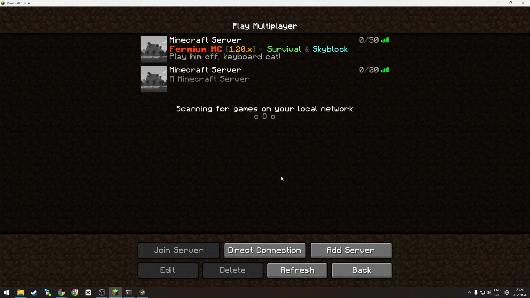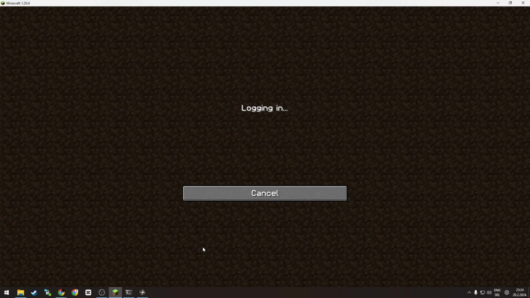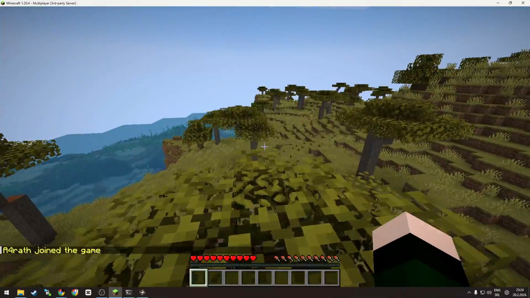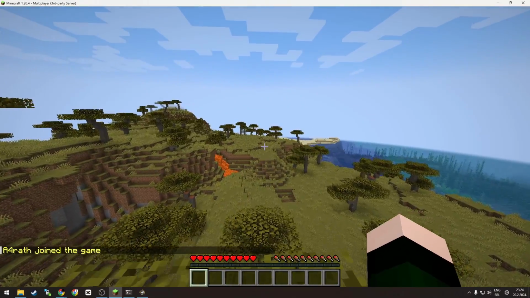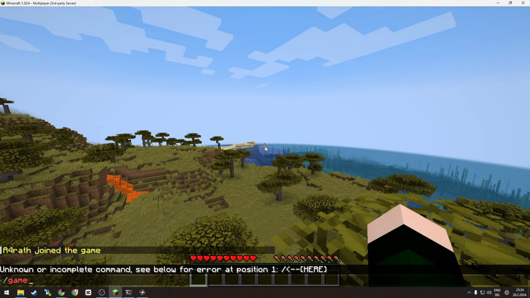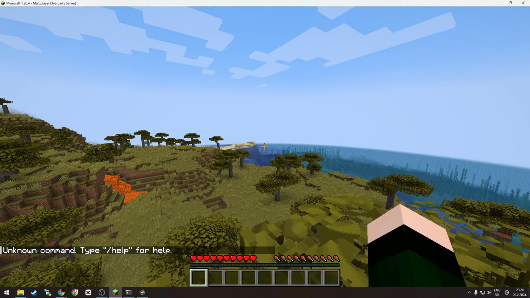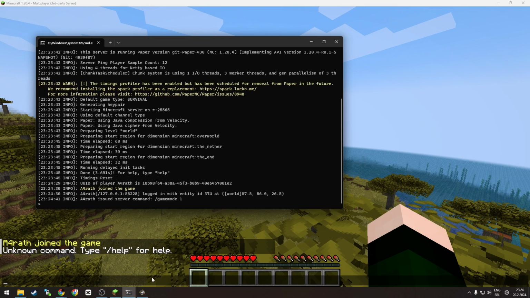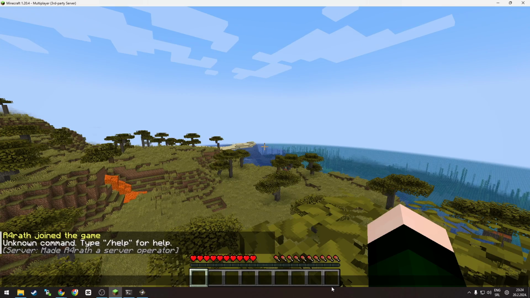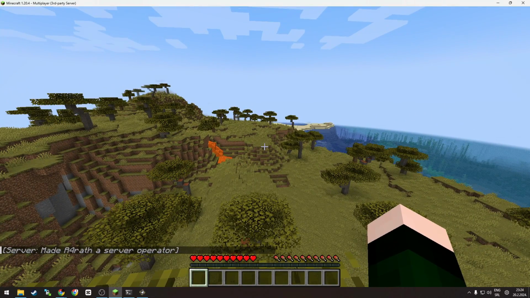So as you can see, a Minecraft server. And if you join up, it will create the world and voila, we are on our server in Savannah Biome. And you might be wondering, oh, I can't do, I don't know, game mode creative or something. Well, what you need to do next is look at your console or GUI console and type OP and your name. That will give you operator access and basically access to basic server commands.